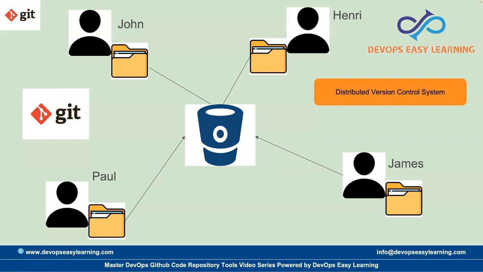So version control system, just to summarize, is a system that allows us to trace history in our code. And it is very important when you're writing a piece of code, you want to know the changes that you made over time. That will help you debug the code if you have any issue.